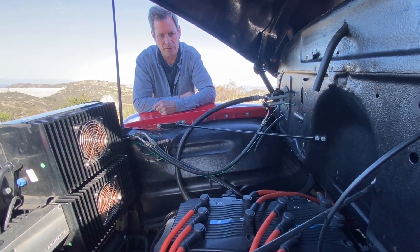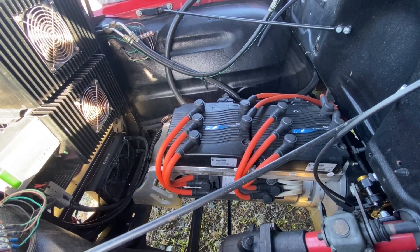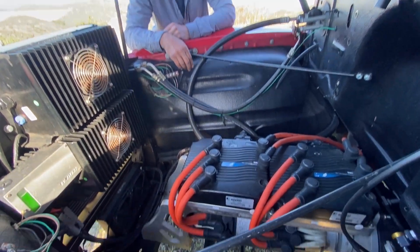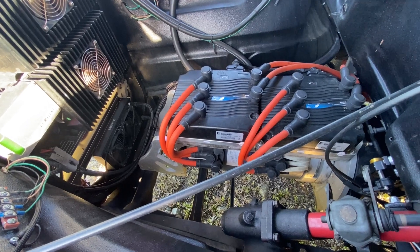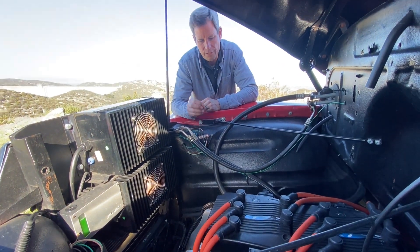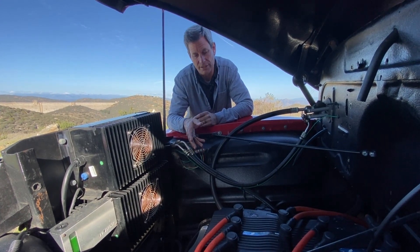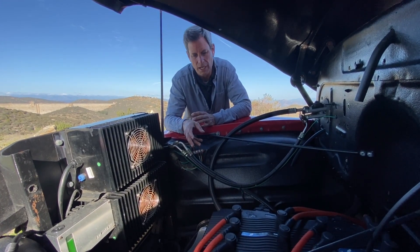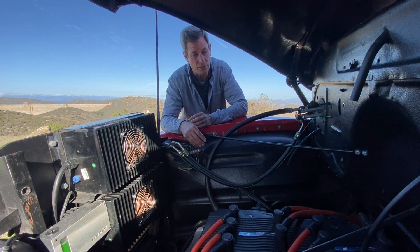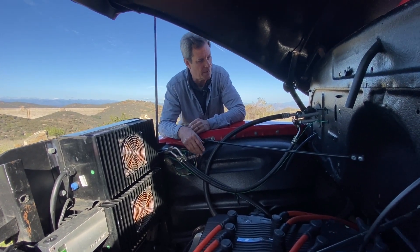Under the hood we've got twin inverters for our twin AC35 HPVS motor down below. We have the dual-shaft version, and we put a six-and-a-half-inch six-rib pulley on the front — we're actually running his air conditioning compressor off this. The truck does have air conditioning, which is really nice. The pulley-driven compressor is a little quieter than the electric pump version. We had the room up front and the motor with the spare shaft, so it was easier and a little more affordable to go with a pulley-driven AC compressor. We sell both the pulley type and the electric type for air conditioning.